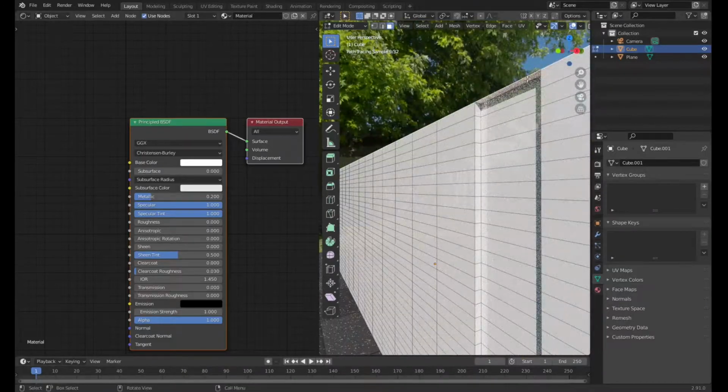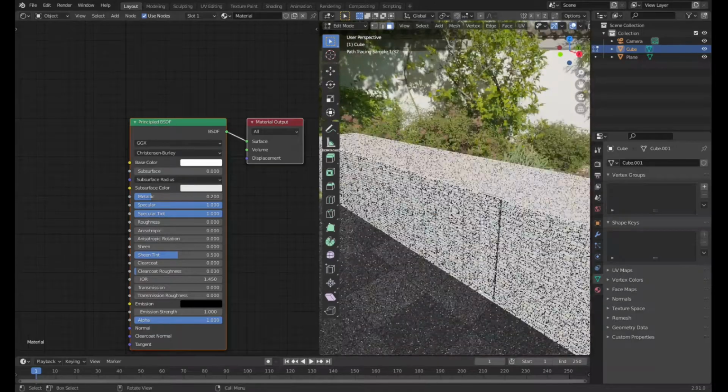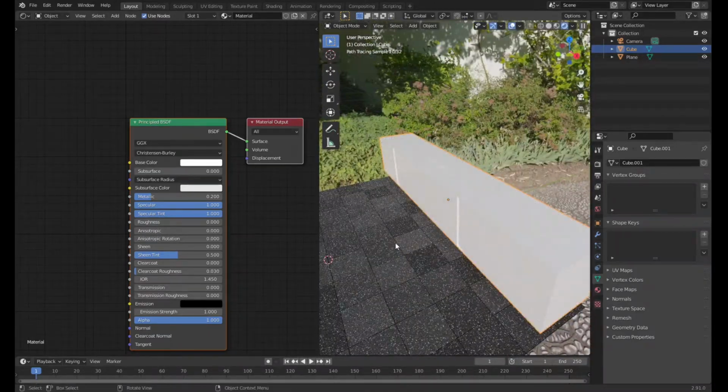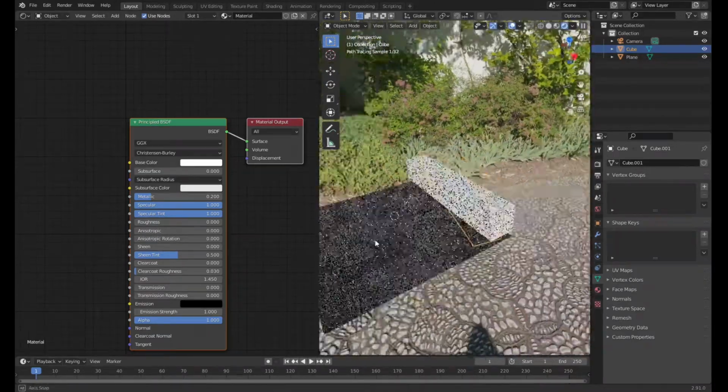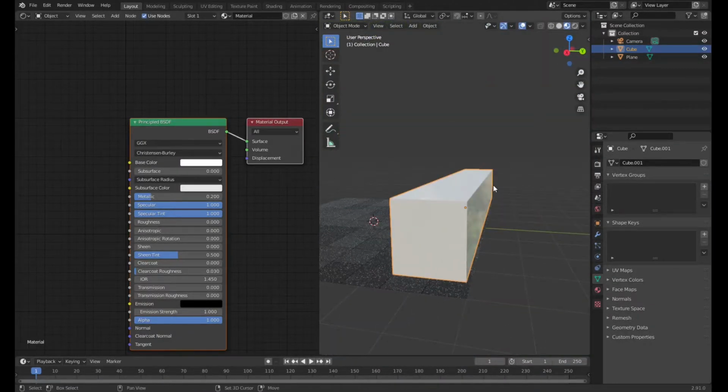It's kind of hard to get rid of. You can do that with a bit of tweaking, but I don't really feel like messing with it right now. So we're just going to leave it like that for right now. And next what we're going to do is add the wall behind the counter.